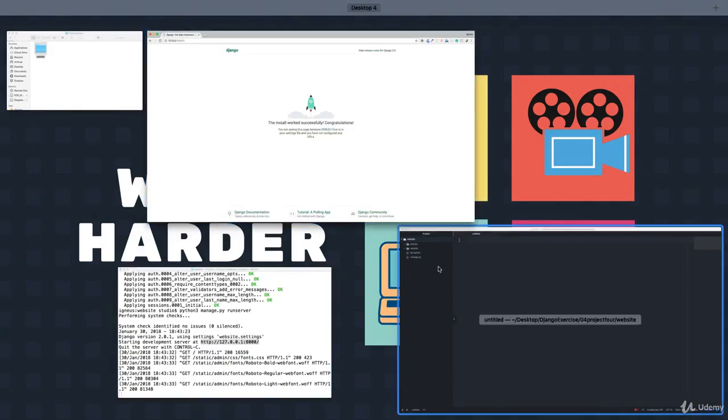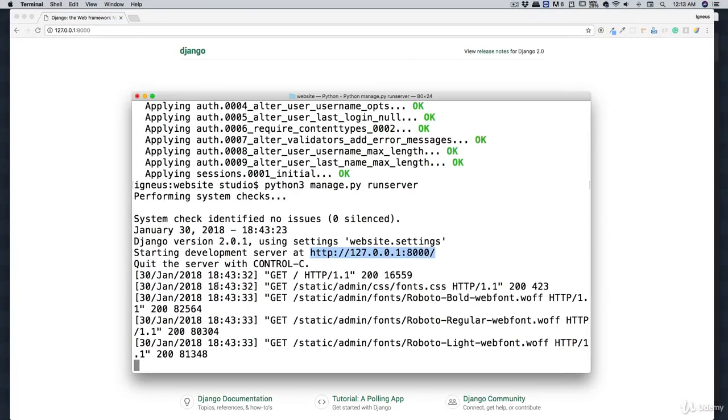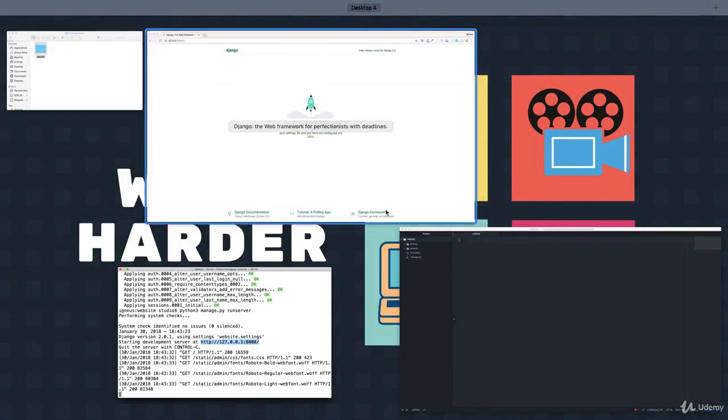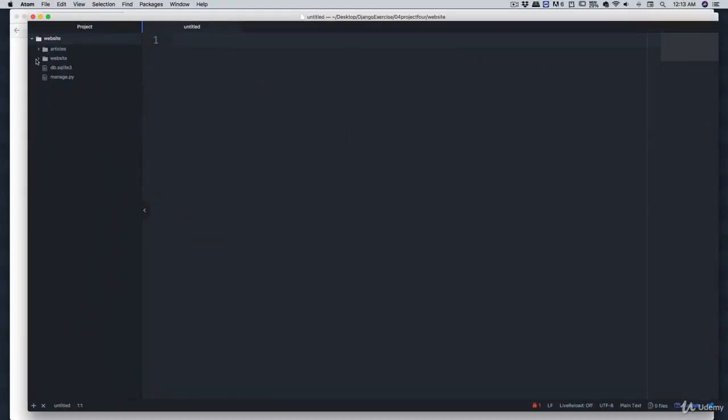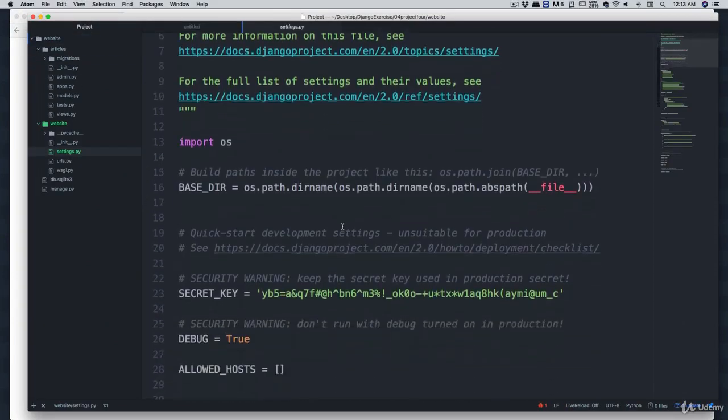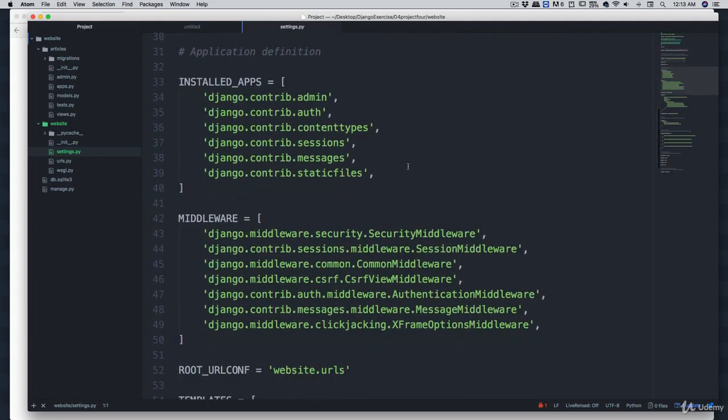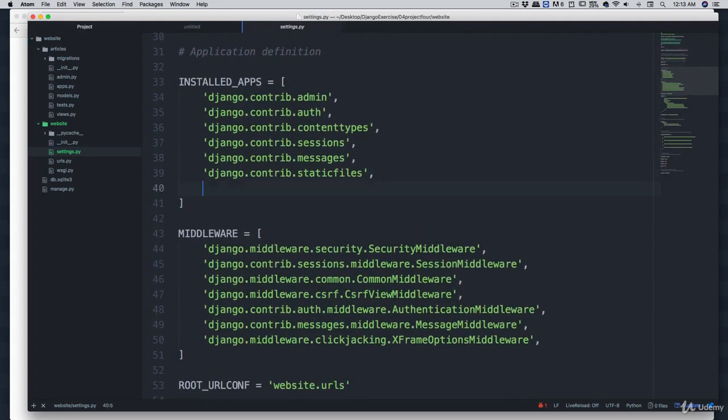And notice, the first time we took so much time in creating this, and now we are just cruising through it. Even more, we know what is going to be our first step. We can open up our website, which is my project. Articles is my app. So go into settings.py, and we know what we want to do. We want to list our app here in the INSTALLED_APPS. So go ahead here and name that. So articles, and make sure I have added an S there, and I should name it correctly.